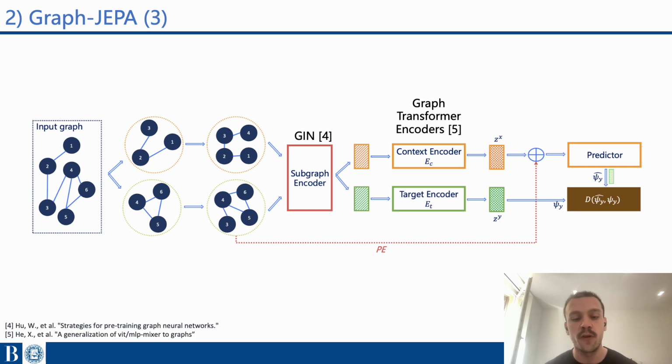So as I mentioned before, these are fed into this GNN encoder. In our case, this is a graph isomorphism network with edge features potentially. And then you pool these representations to create a unique vector for each subgraph. In this case, I'm just picking two of these subgraphs. One of them is the orange one, the other one is the green one. And once I have these vectors, I feed them into an encoder, which in this case is a graph transformer.